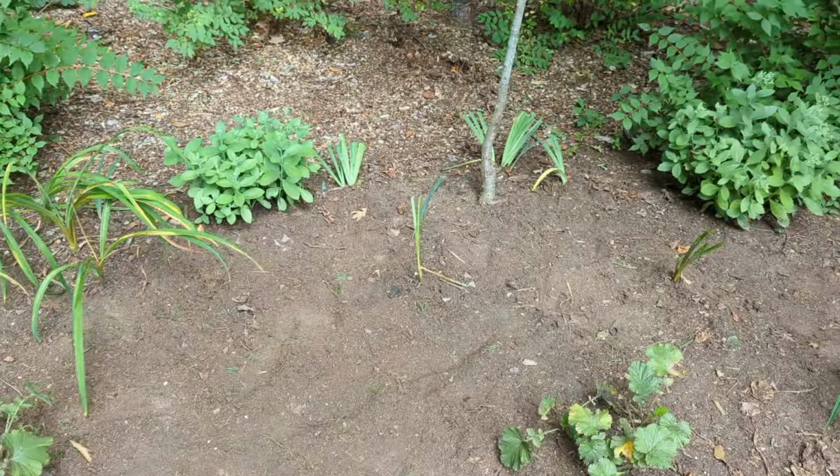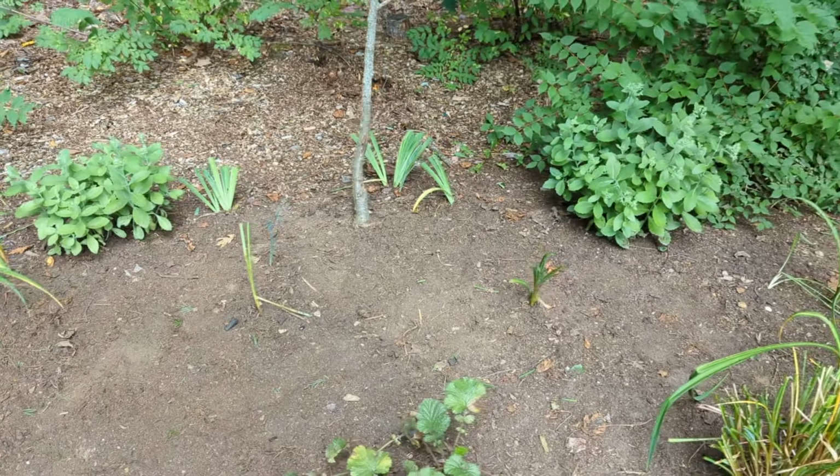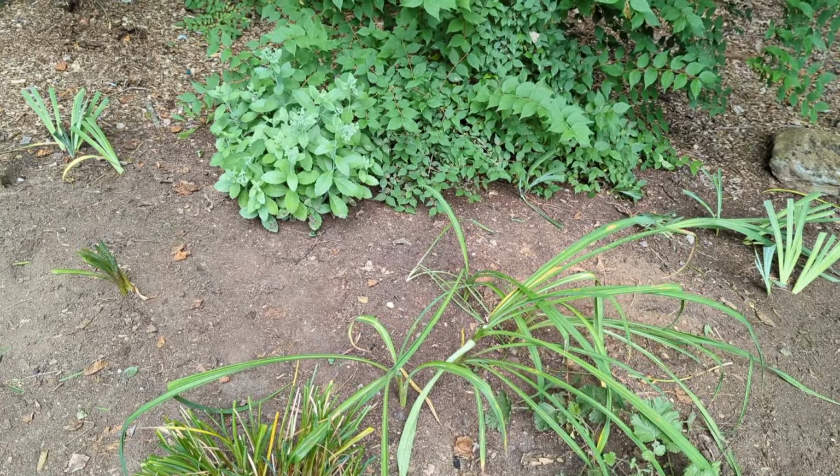As we move this way, there's one over there. There's one over there. I'm going to dig those guys up. And then there are a bunch over in here. I'm going to dig those up as well.